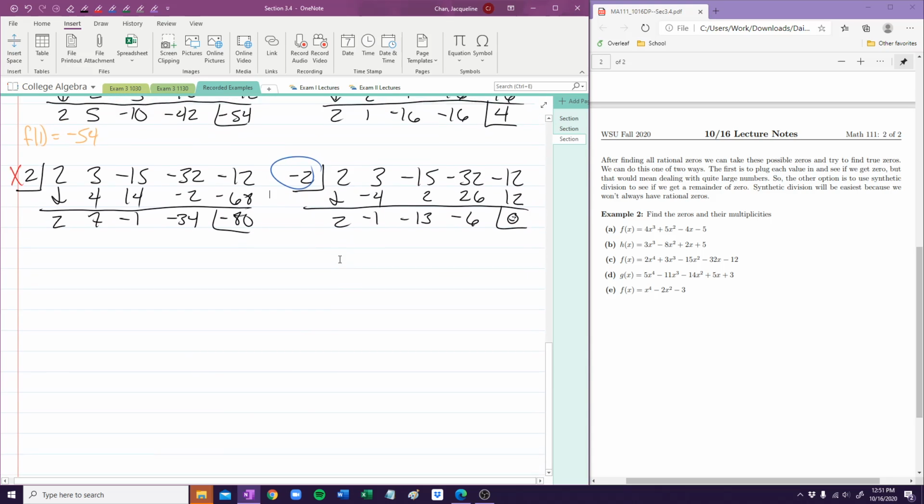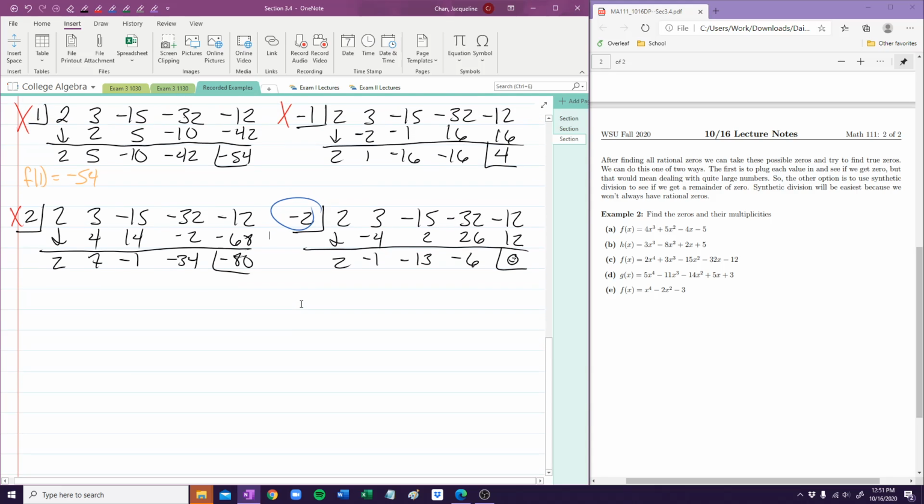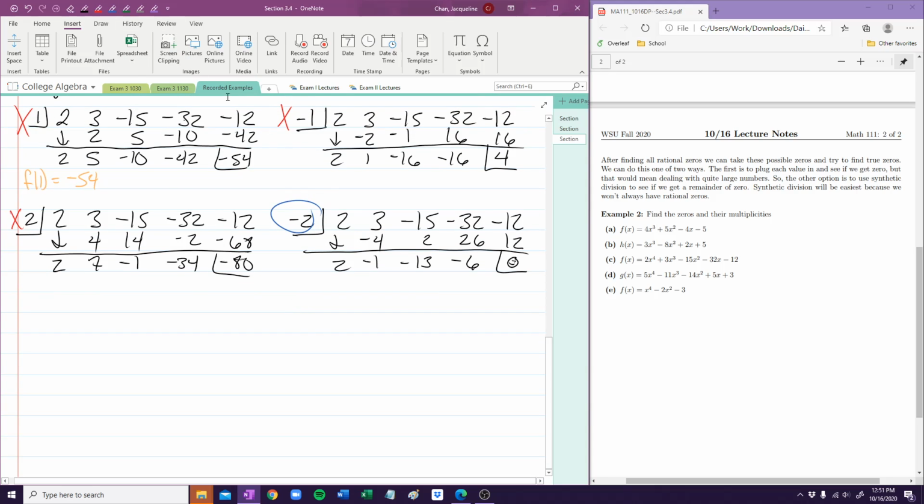You can circle it, you can write it to the side, whatever you want to do. Now I'm going to write this in a different color because you don't have to write this. We had a 4th degree polynomial, so this is going to be 2x cubed minus x squared minus 13x minus 6. This is plus 0 over x plus 2, but we don't need to write that. So this is the new polynomial that we are dealing with.